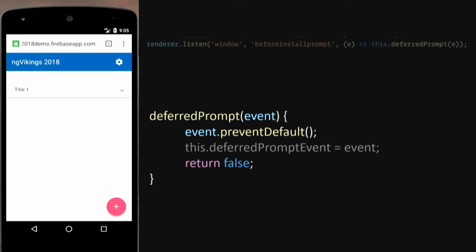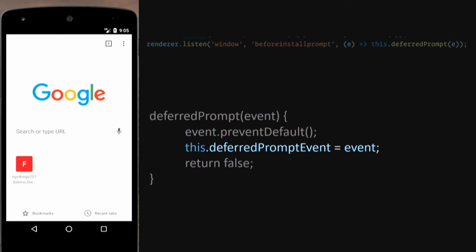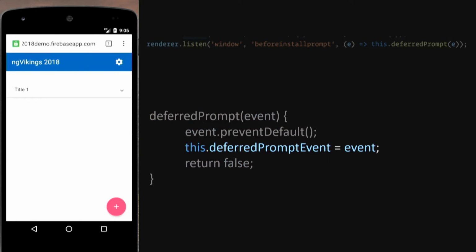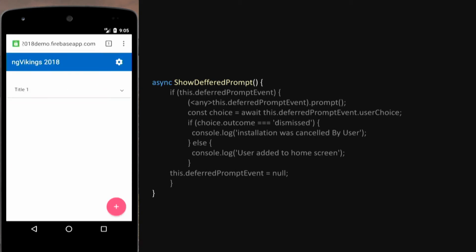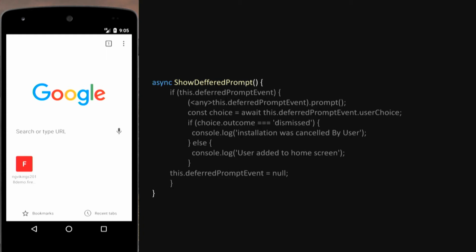We can call event.preventDefault to ignore its default behavior, and then assign this event to a variable in, let's say, our app component or in a service that we have in Angular. What it does is, as you see on the screen, as soon as I open my application, I'm ready to show that banner, but I'm not showing it because I'm catching that event. And I'm going to show it later.